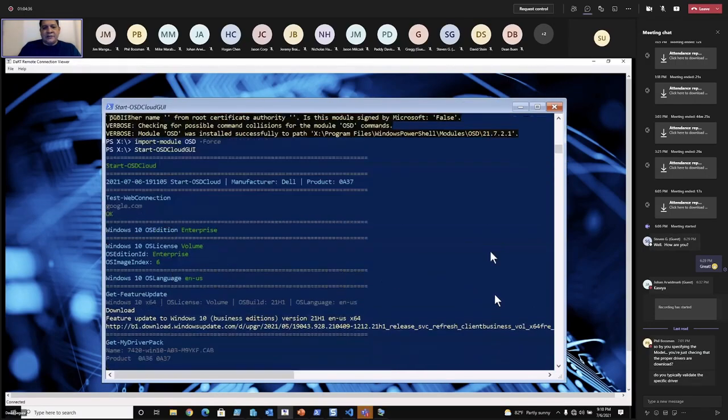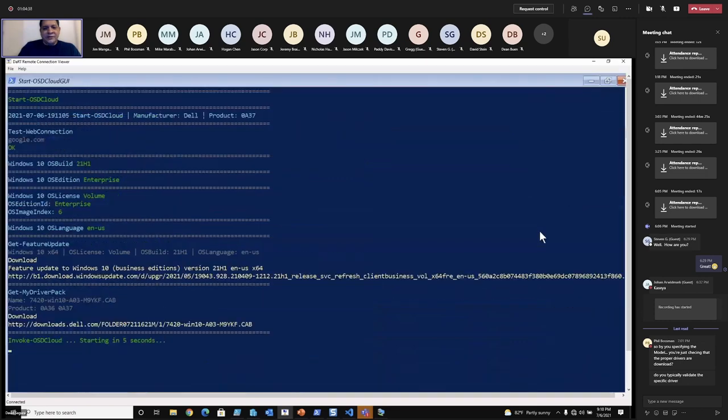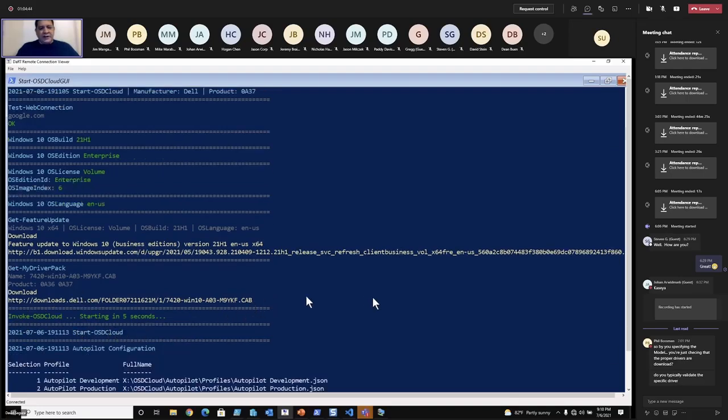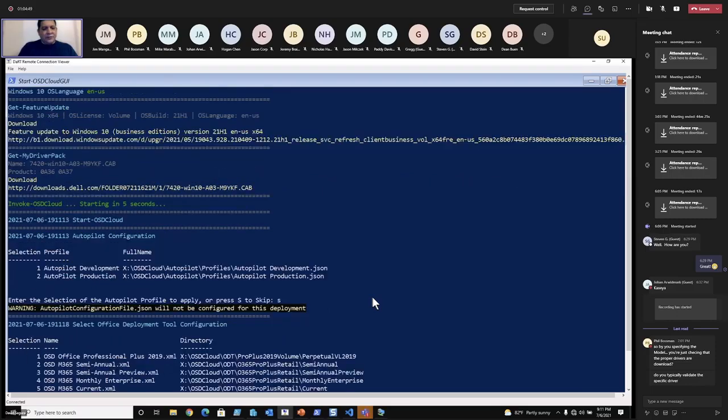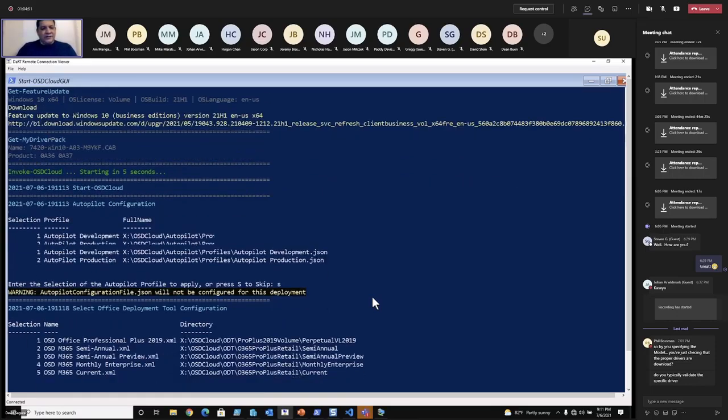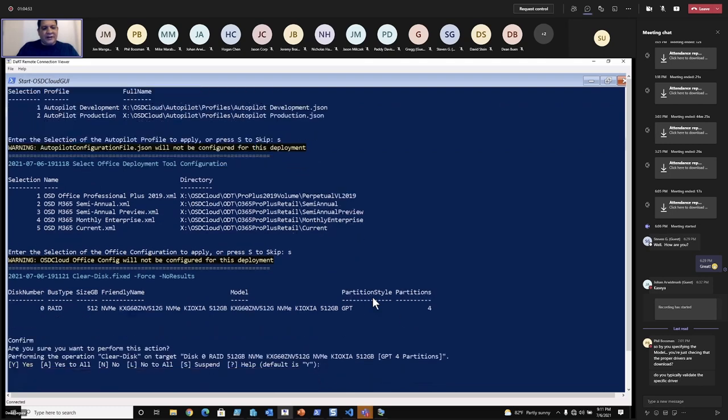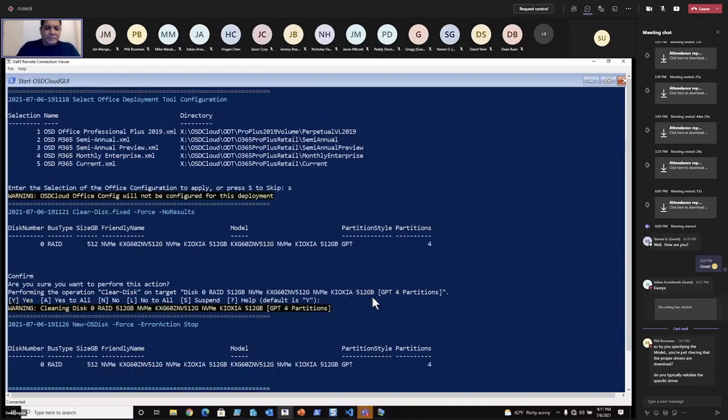We'll just kick that off and see how quick it can download this file. You can see this is the Dell link for the driver. I'm skipping Autopilot injection in this one, because we just want to see how fast wireless actually works. And I think you'll find it's pretty surprising.